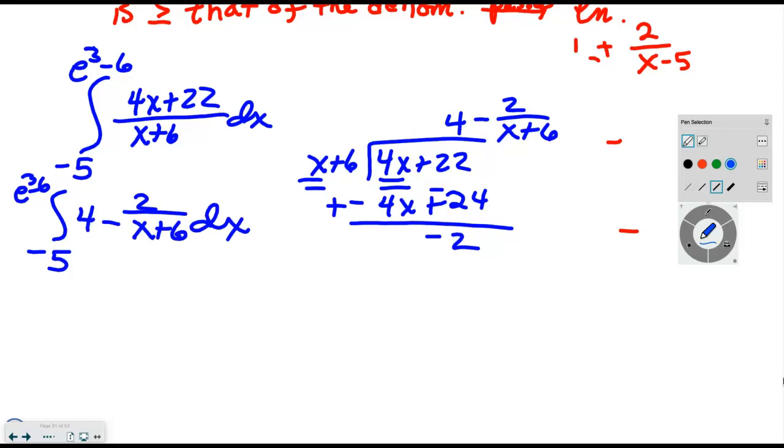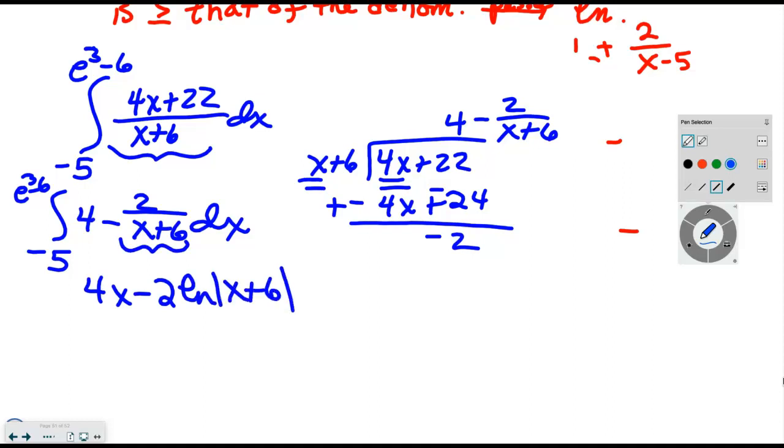So we took something that seemed impossible to integrate. Anyone who doesn't watch the notes, who's gone, they're going to have no clue how to do it. Right? But it's easy. So right here, the antiderivative is 4x. What's this guy's antiderivative? 2 natural log absolute value x plus 6. And then plus c if I didn't have limits, but I do. I'm going from -5. Oh, I see why the -5 was chosen. So natural log of 1 will go to 0. That'll be kind of nice.